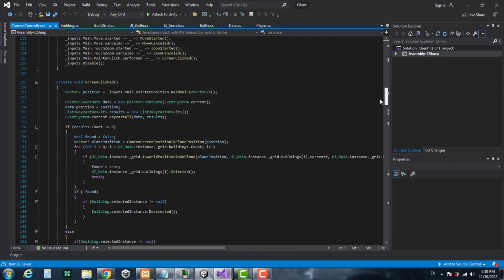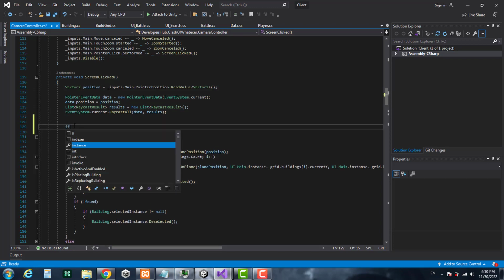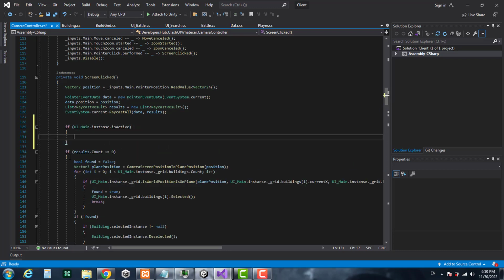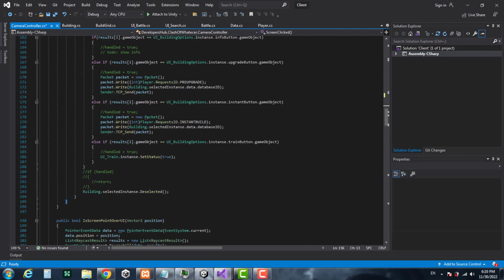Let's take a look here in the screen clicked. So we're gonna say if main UI main dot instance dot active. In that case, do all this stuff that you're doing.